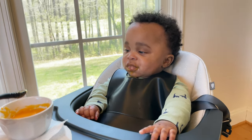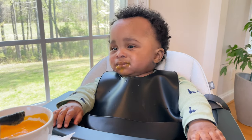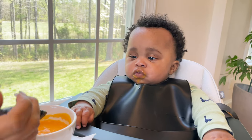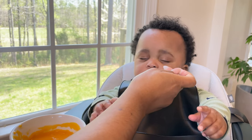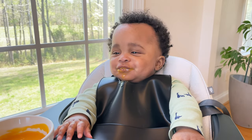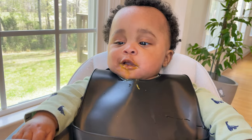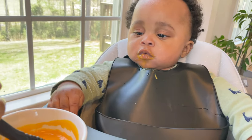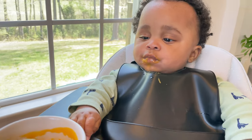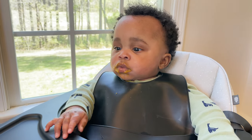Did you try it? I did try it, actually. It tastes like sweet potato. Of course, it doesn't have any butter, sugar, or anything like that in it to make it super good, but he can't have that right now. It tastes like sweet potato, and it is really, really smooth. I'm pleased with how the food making process came out. That wasn't hard at all, and it looks really fresh. So I'm happy about that. More? Are you saying more?